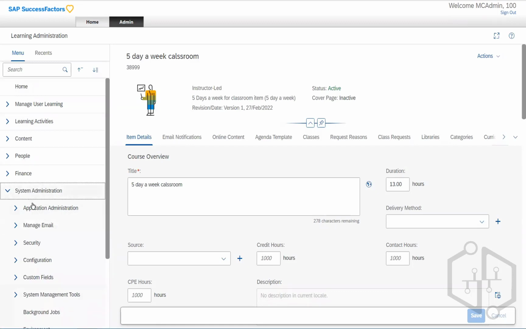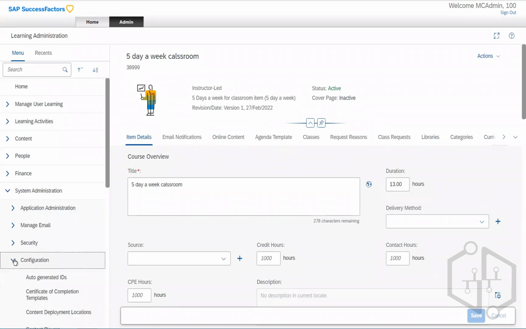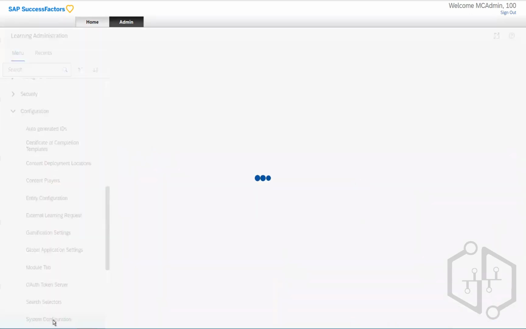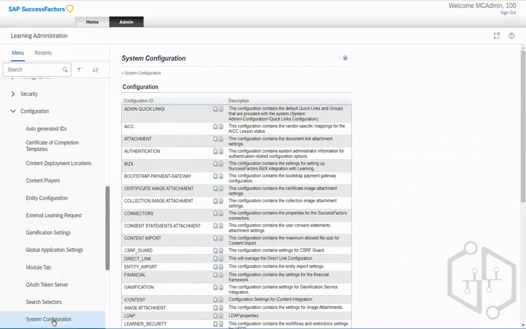Here you will have an option called Configuration. The moment you click on this System Configuration, you have this entire list of data.